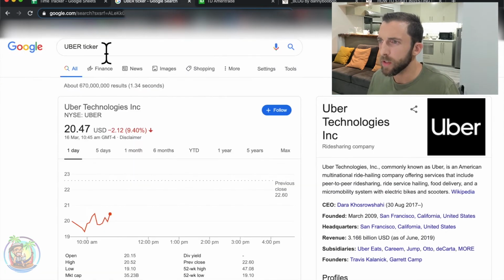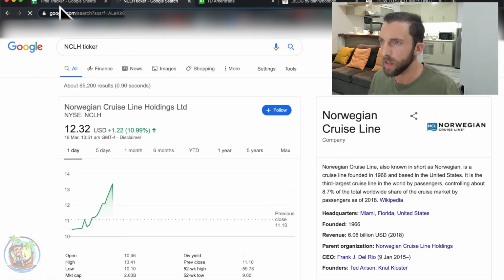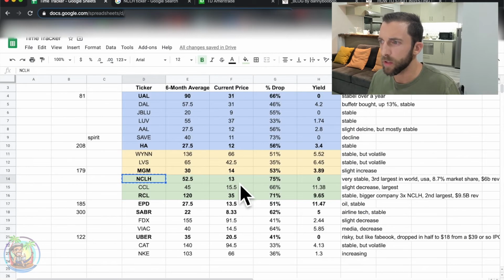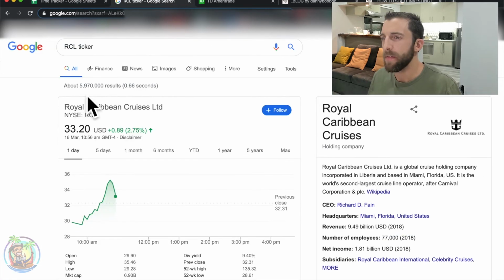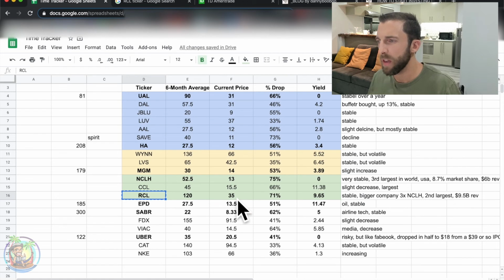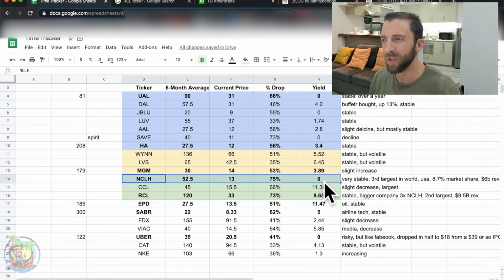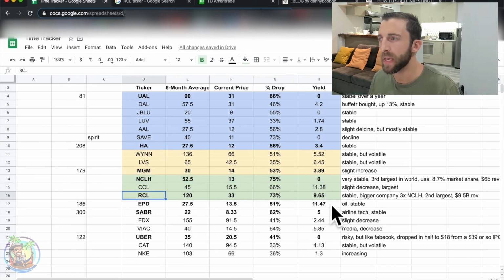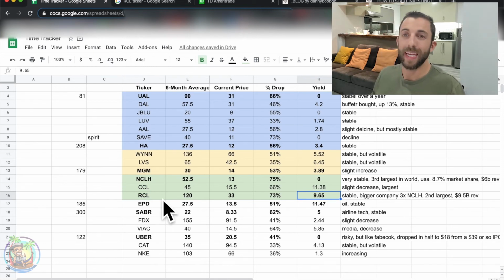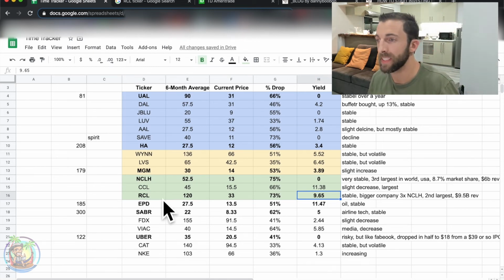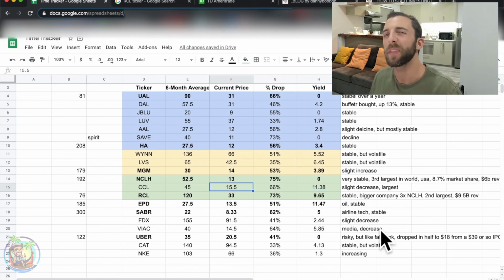Let's look at the current price again, see if anything crazy has happened. 1232, it's the same. So I think I know which one I'm going to take. I'm leaning towards this one. Somehow, some way, I don't know why, but I'm going to go with this one because of the yield. I like the yield. That's called an income investor, when you invest in companies that give a high yield. Maybe I'll invest in both of them. Nah, let's just do one. Maybe another one later, but I'm going to go with this one.